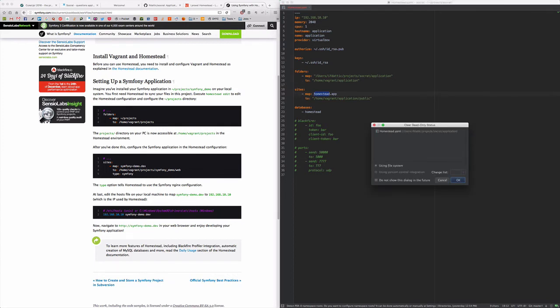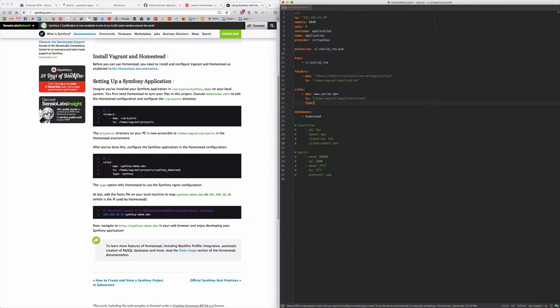So okay, what now? www. Let's do dev. This is not right. Application web and type to Symfony. So what else? Okay, that's all fine.